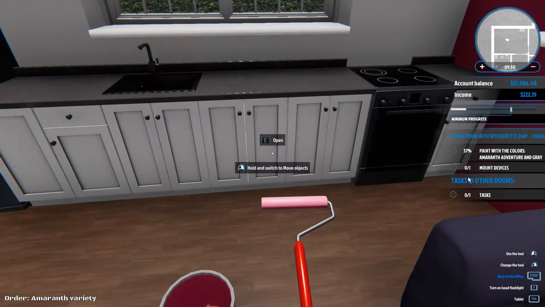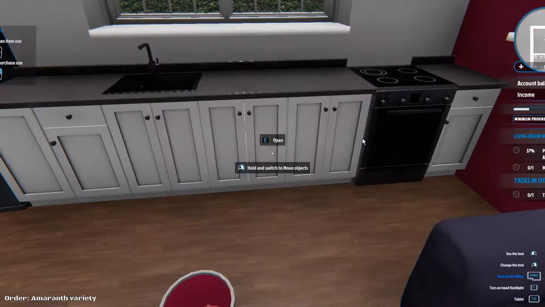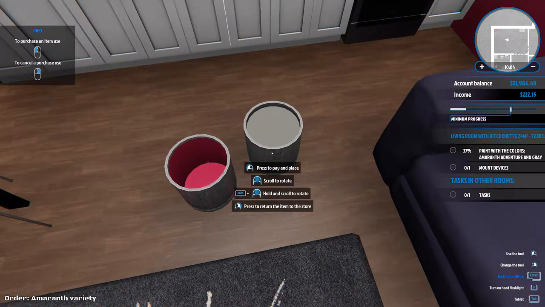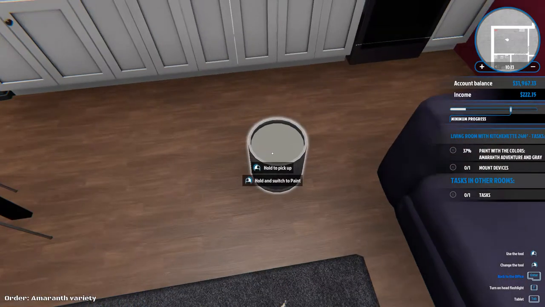I think. What does it say? And gray. Yeah. So it's over there in the HUD. All right. Let's buy that. Buy now. Probably end up having to buy, I guess, three cans of it. But I don't know. There's a lot of windows and there's a door. And I don't know what we're supposed to do with that. Get rid of it, I guess. Okay.